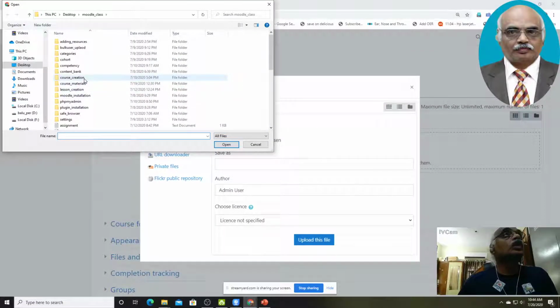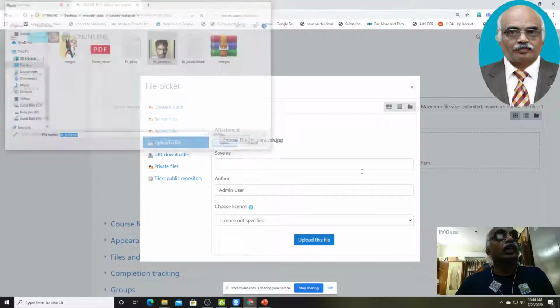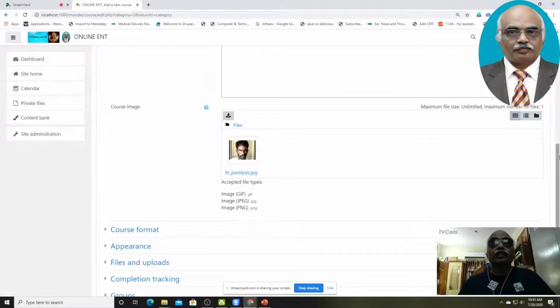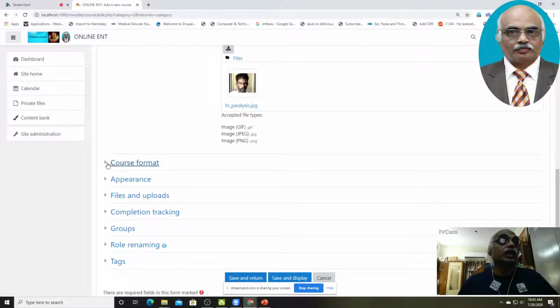So I am going to give an image, from the course files, the course materials. This is an image of a person with facial paralysis, showing what the person looks like if they suffer from facial paralysis.